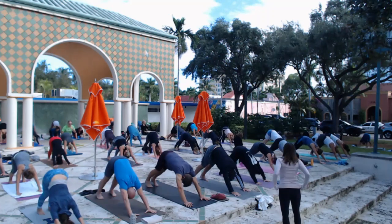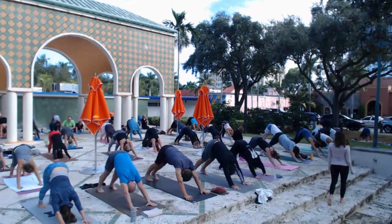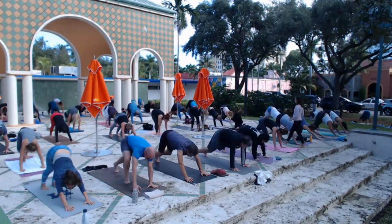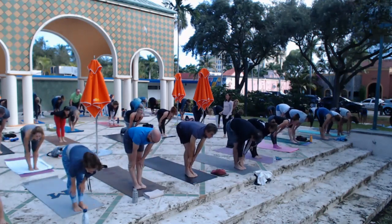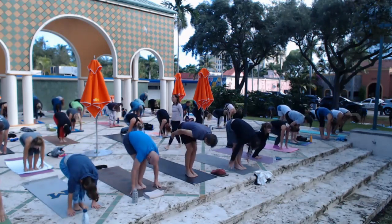A little integration — hands squeeze, feet spread, belly in, push back, inhale. Look at your hands. As you exhale, bring those feet to the top of the mat. Come halfway up, inhale, then fold on the exhale. Bend those knees. Chair pose. So what we just did was sun salutation B. It feels a little fast sometimes, a little rushed sometimes, but it's purposeful.